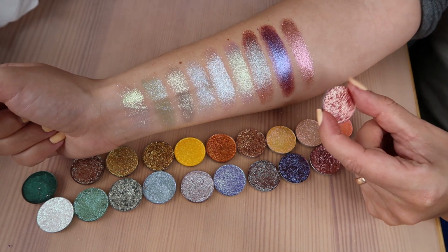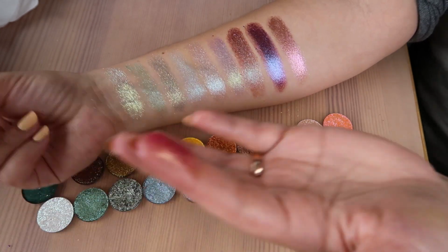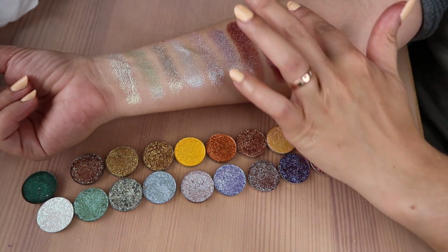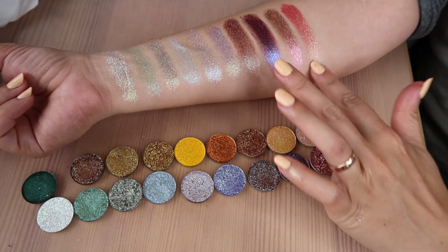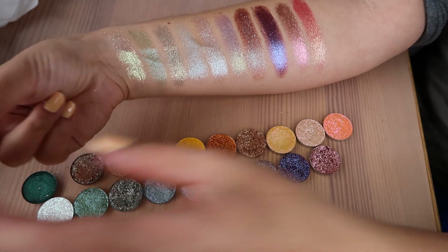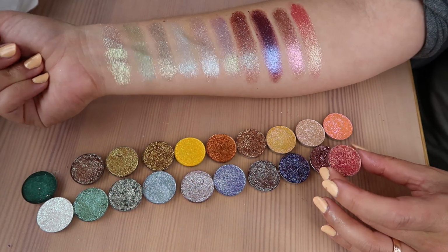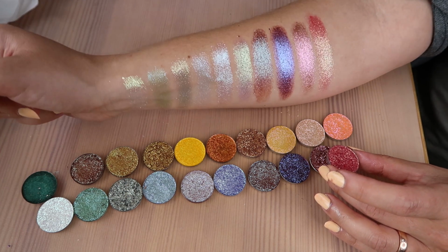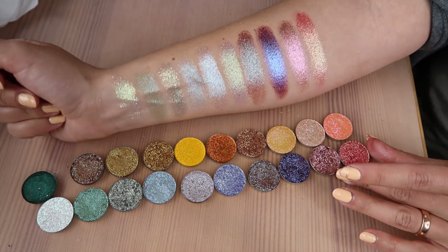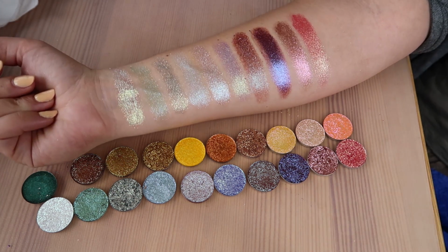And this one is one of my favorites. This is the shade Bella. This is a red with a gold shift, like a raspberry red with a golden blue shift. It's just so gorgeous. Beautiful, beautiful eyeshadow. And yeah, really a big fan of this one. So here is the rest of my Turbo Glows and shimmers for this round.